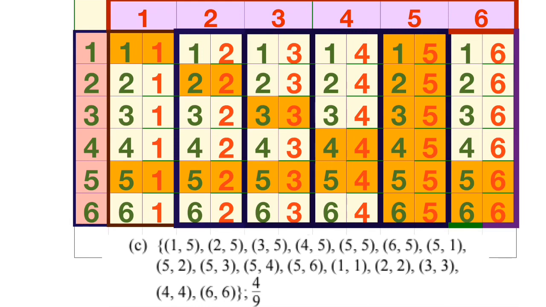Okay, and also the multiples of 5, which are 1 5, 2 5, 3 5, 4 5, and 6 5, and 5 1, 5 2, 5 3, 5 4, 5 5, and 5 6. Okay, so from there, we won't miss out any of the elements. So I suggest for questions like this, please use a table to solve, to avoid careless mistakes.